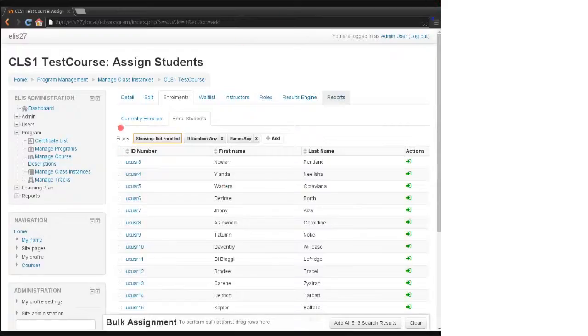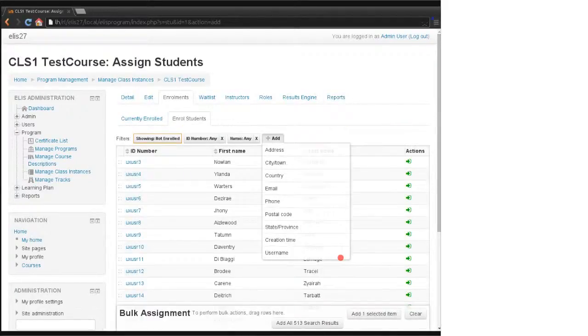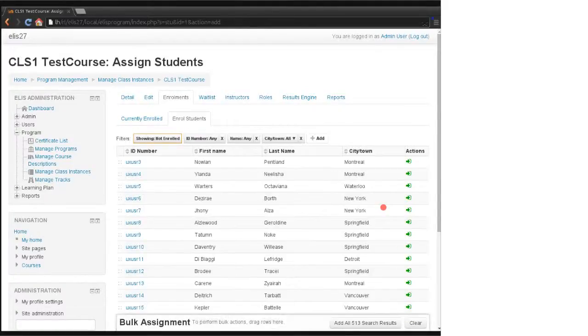And up at the top, we have a number of filters. Now this right now only shows the ID number and the name, but you can add more filters if you want to. So we had a whole bunch more of additional filters you could add to the list and then filter on those as well. So if you added the city, not only would you have the city filter displayed here, but you would also now see that information in the table. So this ensured that people were only seeing information that mattered to them at the time. If they didn't care about the city before, there's no reason to show it.